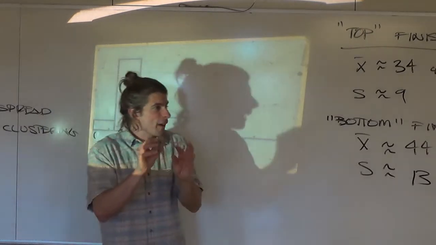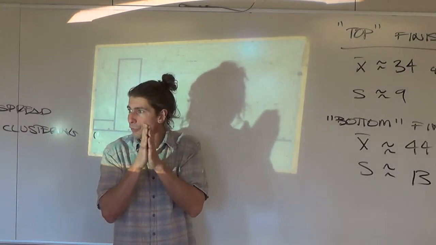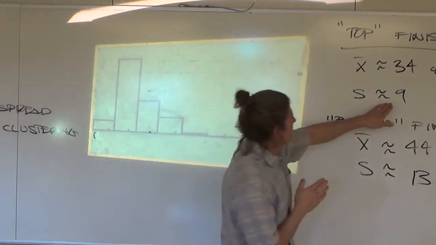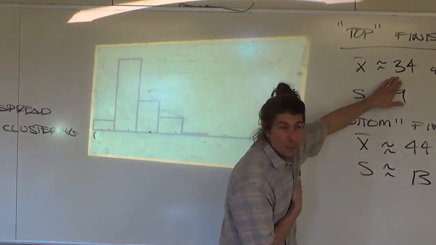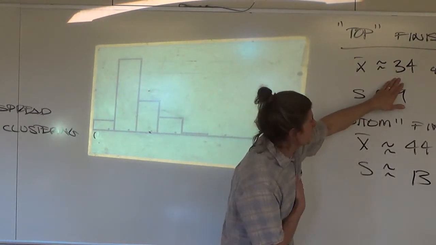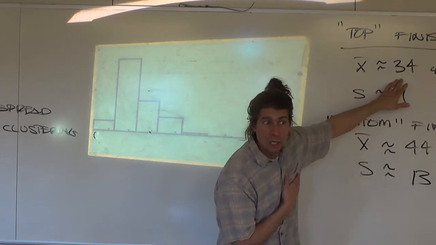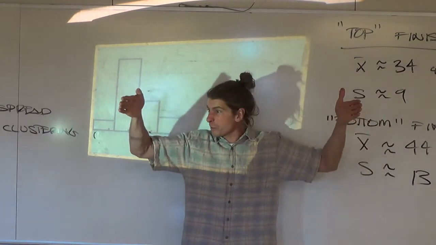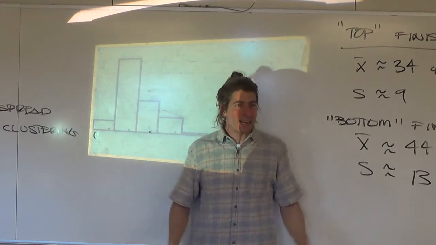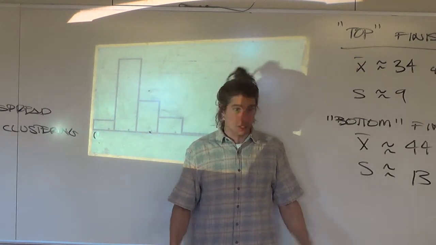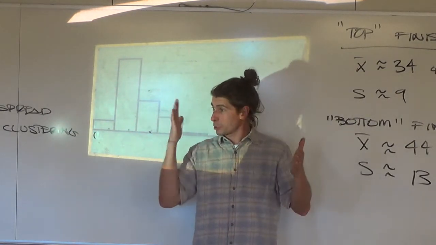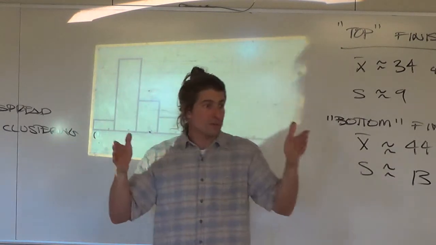What if I add and subtract, sorry about that YouTube world, what if I add and subtract 18 years from average? What if I go 18 down, which would be, what would that be? 16, and 18 up would be 52? Between 16 and 52 years of age? That's about 95%, yes. That's 19 out of 20 finishers are between 16 and 52 years of age.